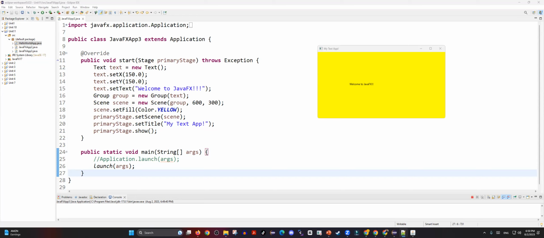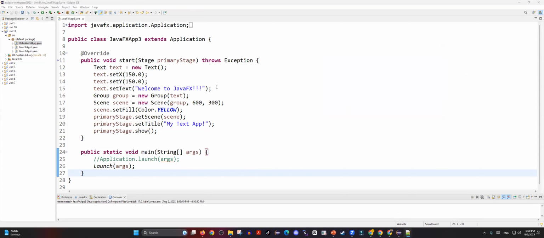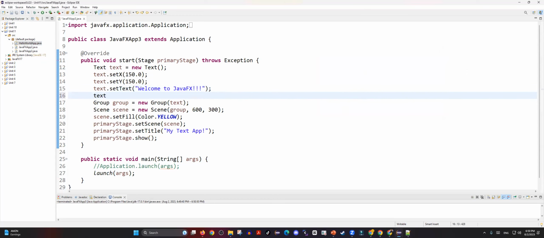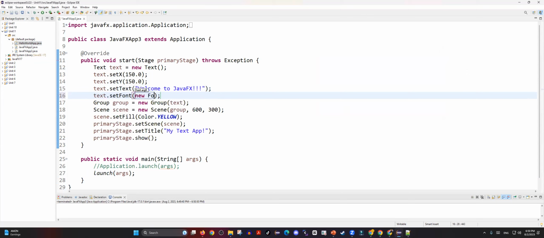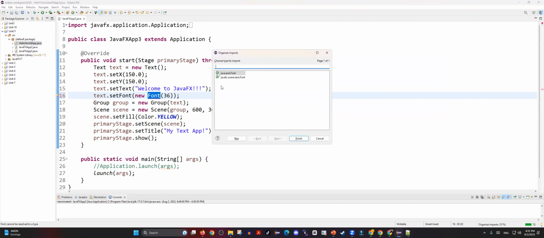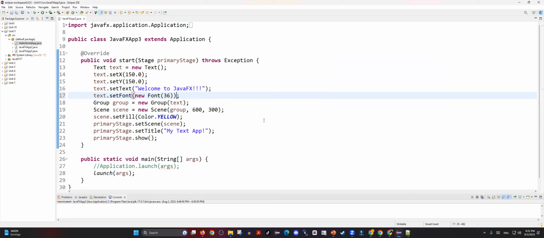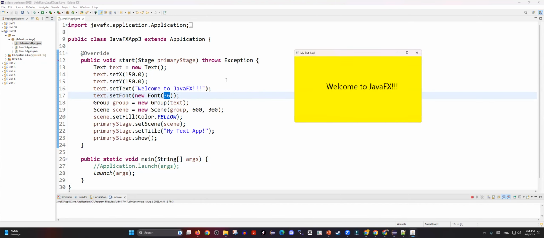Let me know when you guys are done with this. It's just one more line I will add. And that will be right here. text dot set font. As you can see, I'm constantly using setters anytime I need to set something, and I'm instantiating objects of built-in classes anytime I need to do something. Like I call the instance of the font class, provided it with the font size, and it let me put the font in larger font size.